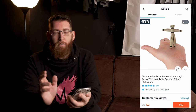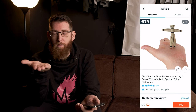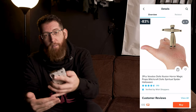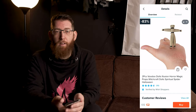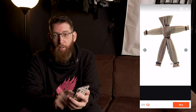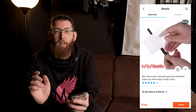The next one, which I've seen done quite a lot on Instagram, is the voodoo dolls. The basic theory is you have a voodoo doll on your hand and at any notice it just starts to lift up by itself — no strings, nothing attached. You can move your hand all the way around and show there's nothing holding it up, and it's just a really good visual spectacle. In the package you get two of them: one is non-gimmicked and the other is gimmicked.